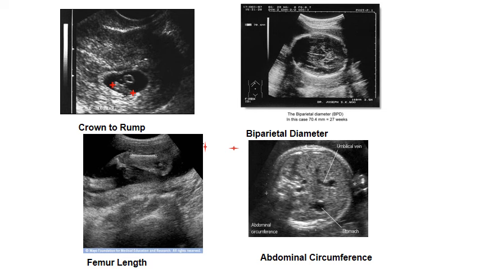Early ultrasound up to 14 weeks is usually performed vaginally, and the crown-rump measurement is used for dating. You see two little red marks there. It's the crown, the top of the head, to the rump, the crown-rump measurement. You also use the biparietal diameter, or BPD, as they get older, after 14 weeks. The femur length and abdominal circumference are also used to see what the age of the baby is.